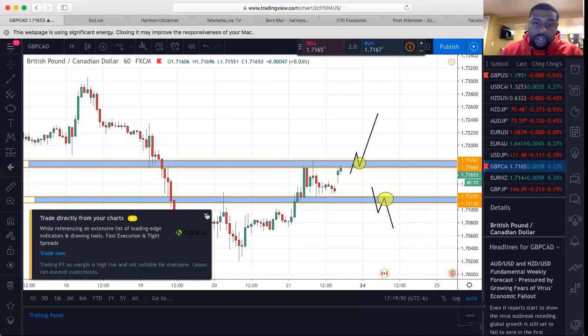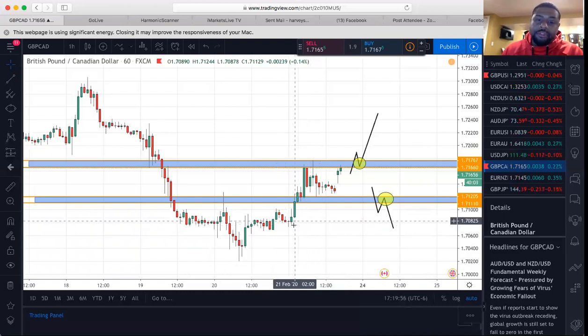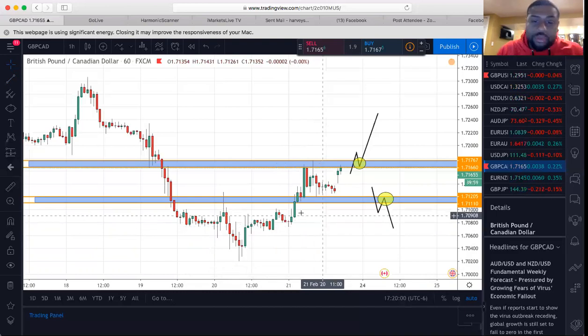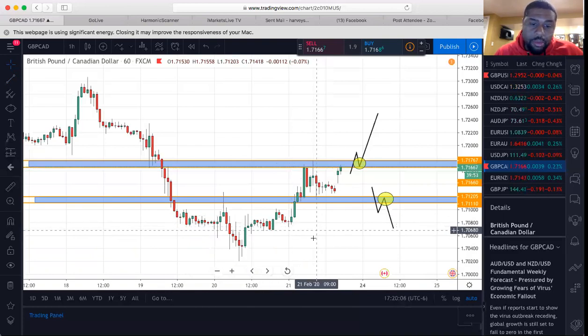All right, so we have our zone here. This is my resistance zone. This is my support zone. If you look right here, the reason I chose here is because I got enough space for me. This is how I'm analyzing. I'm trying to get my 30 pips on my trade if it went into a sell. I got enough space here to catch it here, mark up another zone here, boom, boom, boom, catch another trade here.